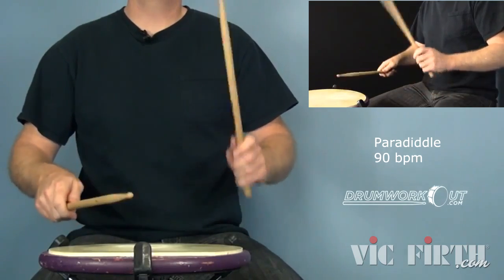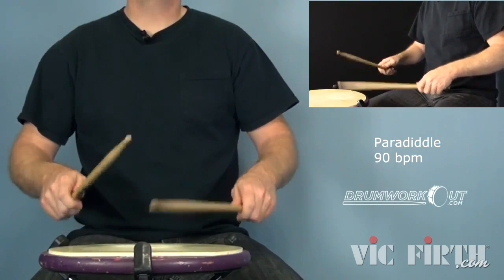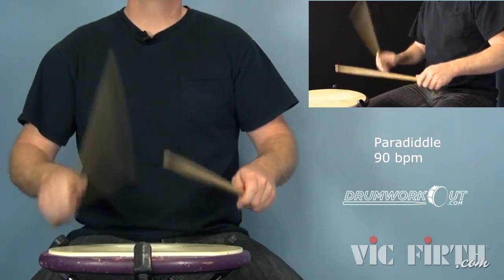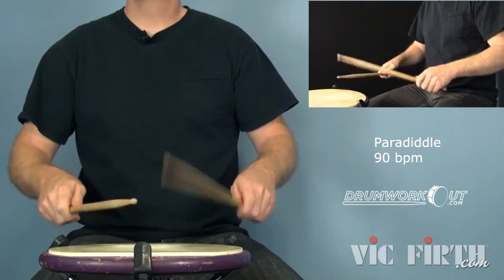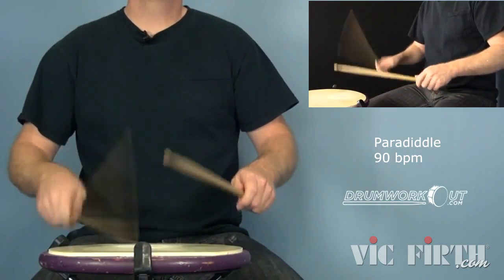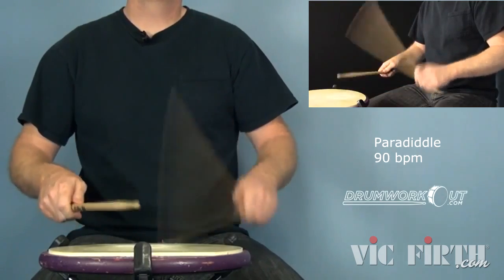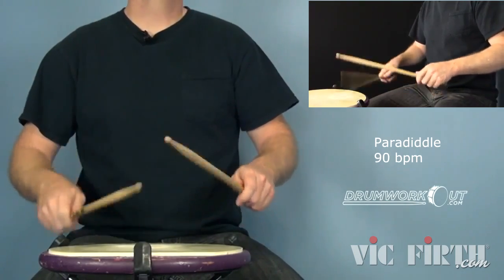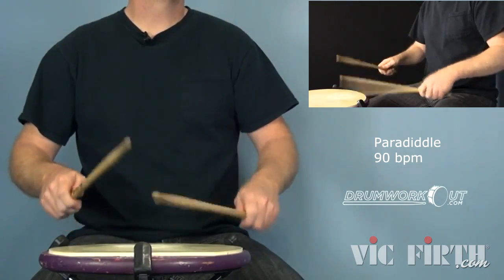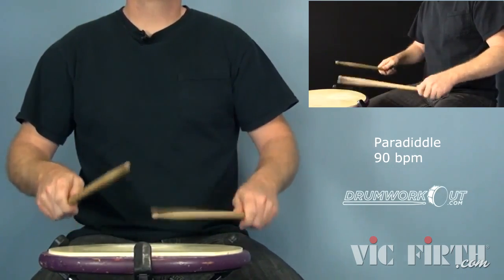You should feel like you're barely holding the sticks on this low stuff. Although at this speed there is more wrist than fingers, but that'll shift as we get faster for sure. Make sure you're not slamming these downstrokes either. Just play the stick height.